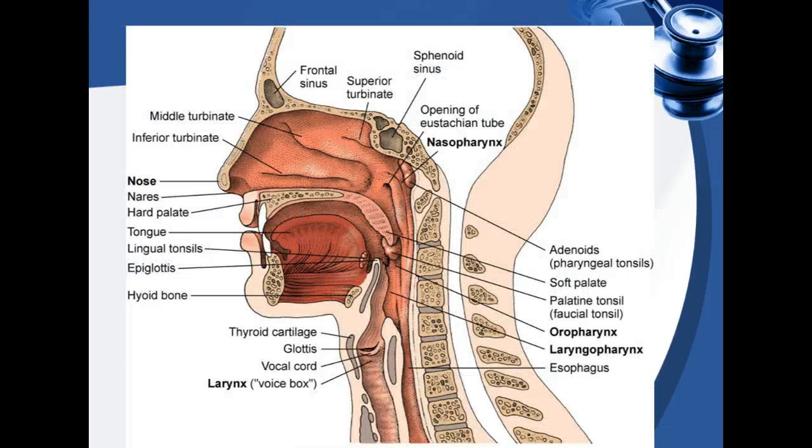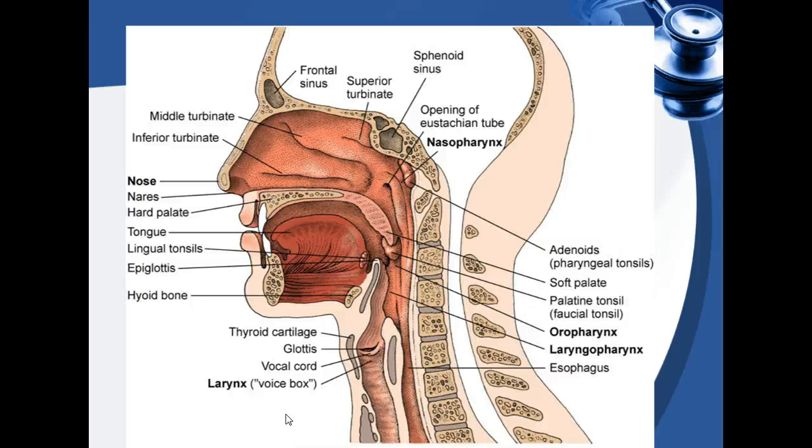We're also going to talk about the different anatomy associated with the respiratory system: the upper respiratory tract, the pharynx or throat, the larynx, which is the voice box, and the lower respiratory tract, which includes the trachea, the mainstem bronchi, etc. I'm not going to go into a lot of detail. Right here, you can see a graph of the places and where they're located. It'll be your responsibility to know what the functions of these areas are.